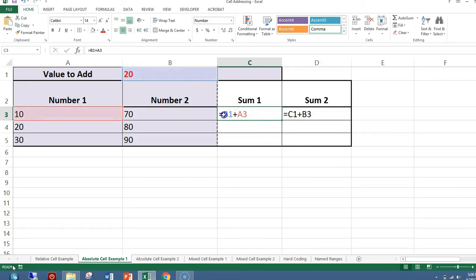I insert a $ sign in front of the B and hit the Enter key. Now when I copy the formula over, the formula is $B1 plus B3. That's what I want. Let's go back to the original formula.